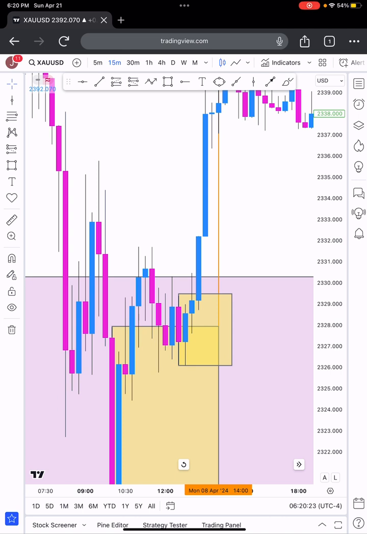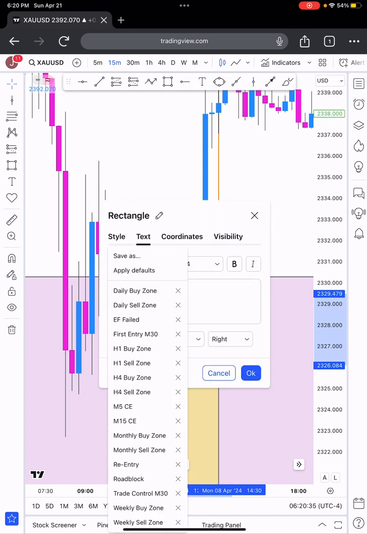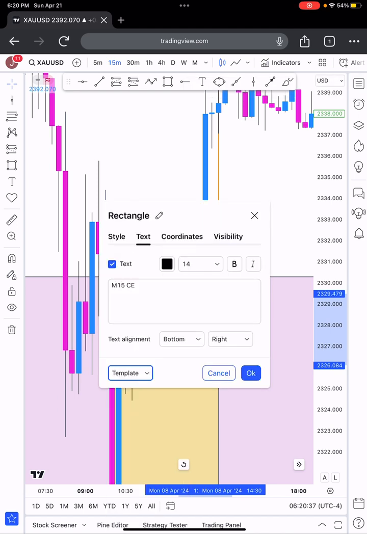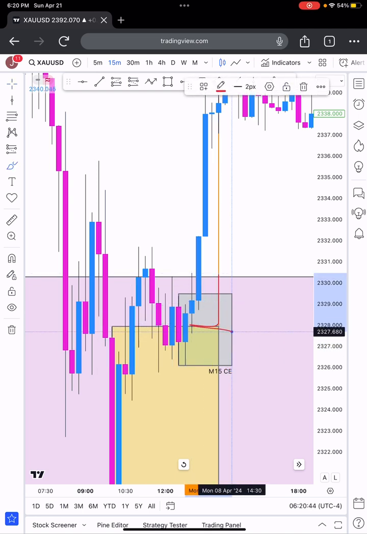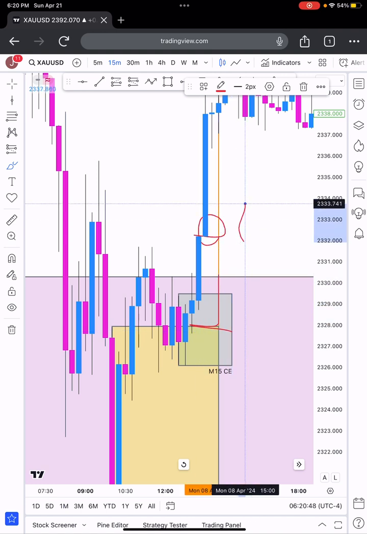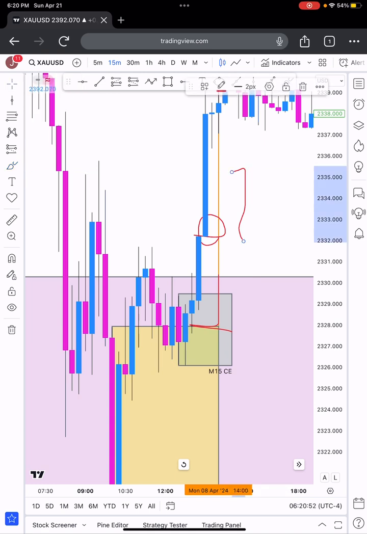So that's why you need to go through the M5 and M15. Sometimes you'll miss it, but if you just instant execute, you may get it, but it's a lot higher of a risk. So this is an M15 confirmation entry. But you would have missed it because price never came back into here, to the 50% level. If you instant execute, you would have gotten it, but this doesn't happen all the time. So you have to be mindful of that.